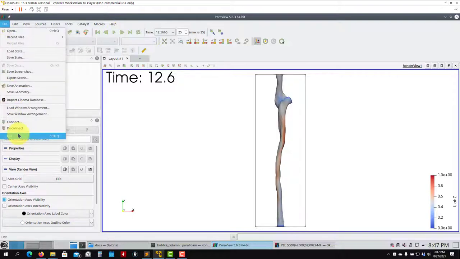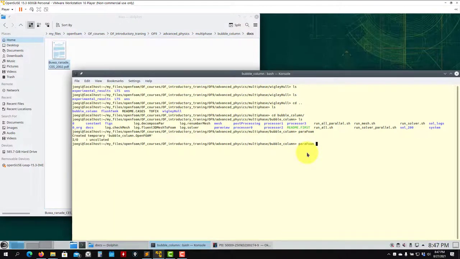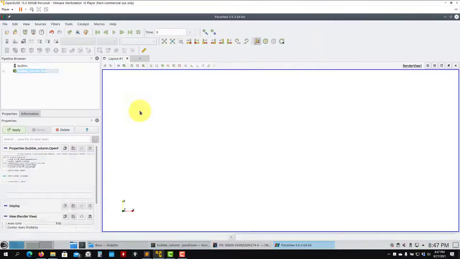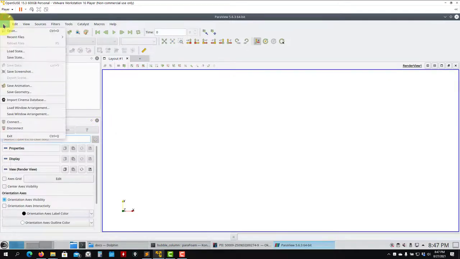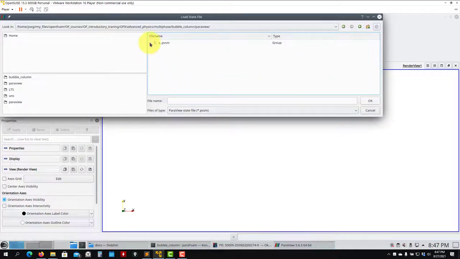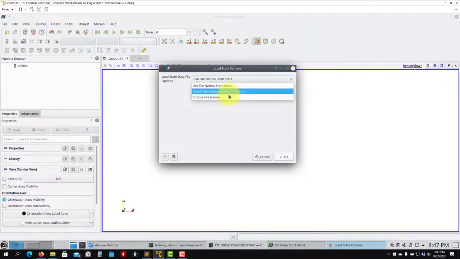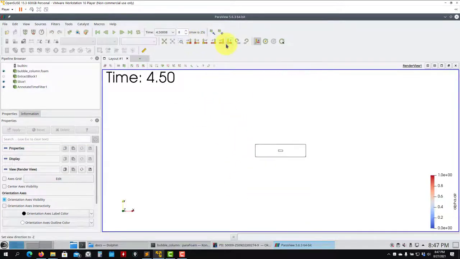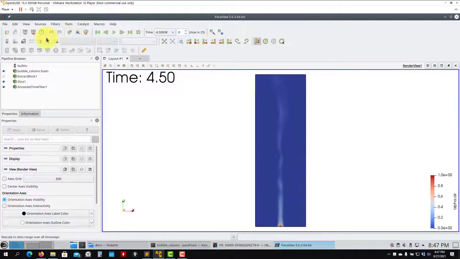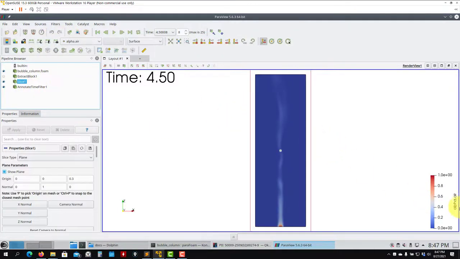Okay, and to show you another coupling. So that was the water column, the isosurface of alpha, and load state. We go to the second state. Okay, just here. Okay, so see that here we're plotting in a cut plane. So this is a small domain. And in this case, what we're plotting here is alpha air. So see that here we have a small hole or a grid where the air is injected.